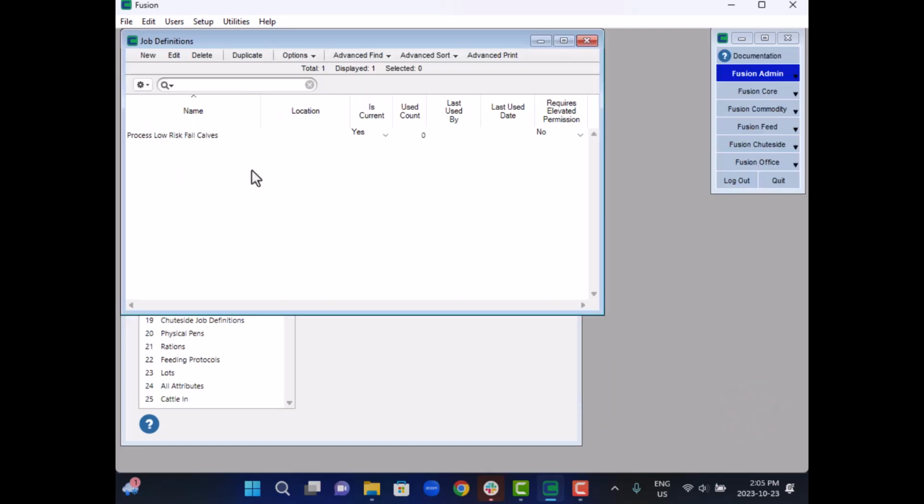From there, you can create additional job definitions, either by starting from scratch as we did here, or by duplicating an existing job definition and then making adjustments. Depending on how much of the job definition you will allow to be modified as each job begins, you may have just a handful of job definitions, or maybe a few dozen if you don't allow much modification in the barn. One last note: you can edit a job definition. Just keep in mind that the edited job definition only applies to any new Chuteside batches that are based on it. Jobs that are already completed won't be affected.